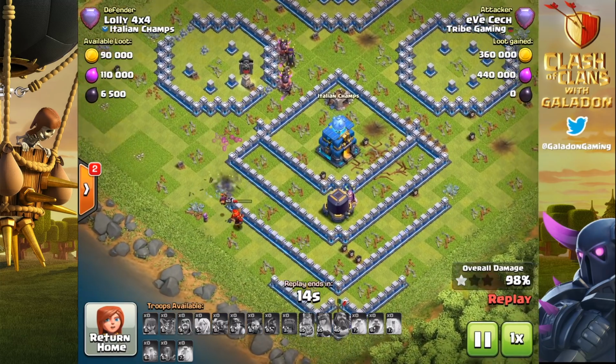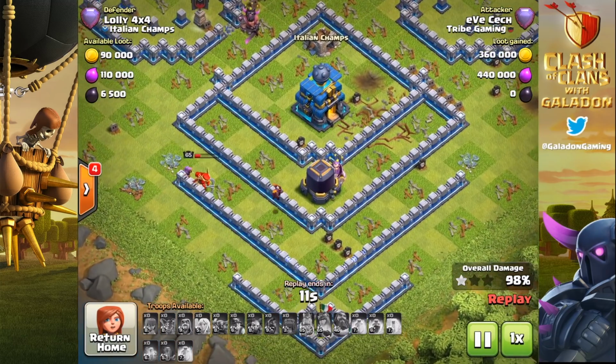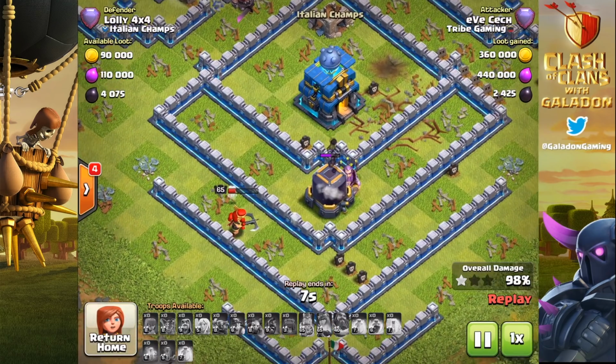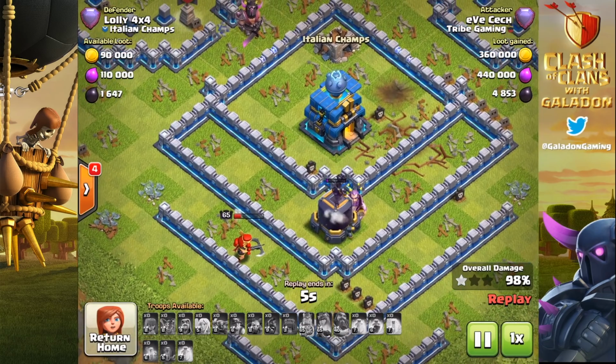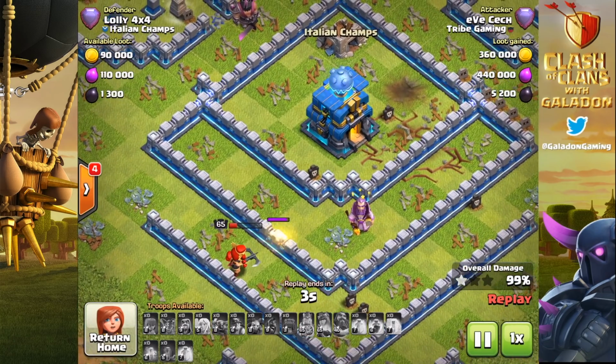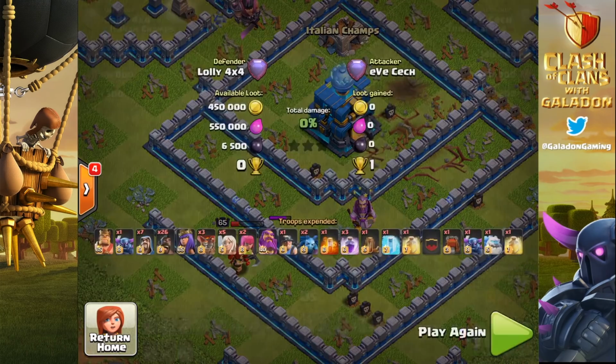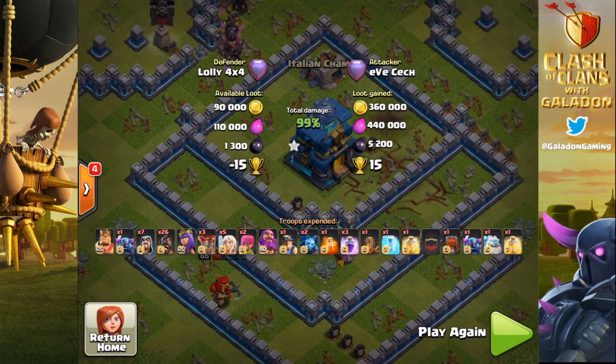This is going to be, are you ready? 99 or 100, do you know? That's right. It is going to be a 99% 1-star. This is brutally painful and unbelievably bad luck outcome right here as Eve Check completely overran this base and left the Town Hall standing. So yes, these attacks are difficult.